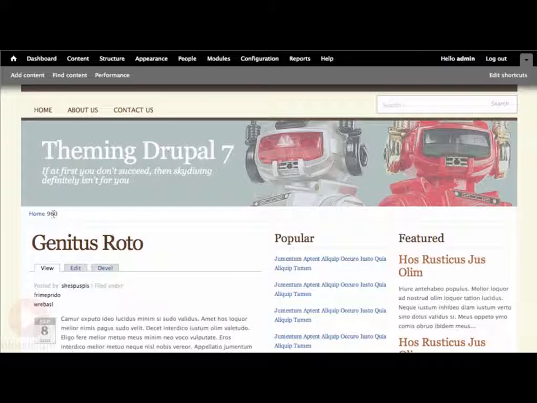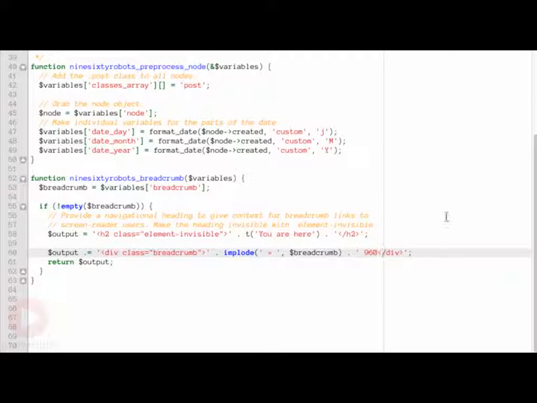960, however, isn't very useful. What might be a bit more useful is if we added the title of the page that we're currently viewing to the end of the breadcrumb trail. This is something that you'll see on a lot of different websites. So let's see how we could do that. If I take a look at my template.php, I've now overridden this theme breadcrumb function, and I can make any changes to it that I want to and add additional information. What I'd like to do is always display the title of the page that you're currently viewing at the end of the breadcrumb. I'll probably also want to have this delimiter in between elements in the breadcrumb.